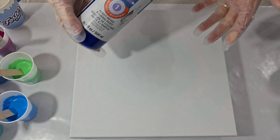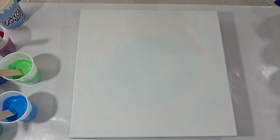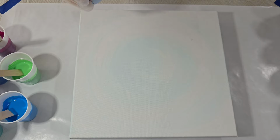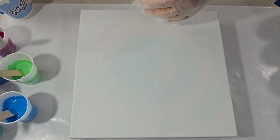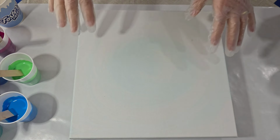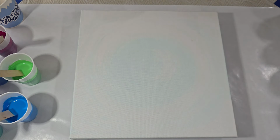And people ask all the time, why are you changing up? They're ready to pour. And yes, they are ready to pour. But I like the effects I get when I extend them, particularly when I use a little silicone. I have white with a couple of drops of silicone in there. I'm going to do a swipe. And I don't like the silicone in it straight from the bottle. So I do like to extend, and that's what I'm doing today.